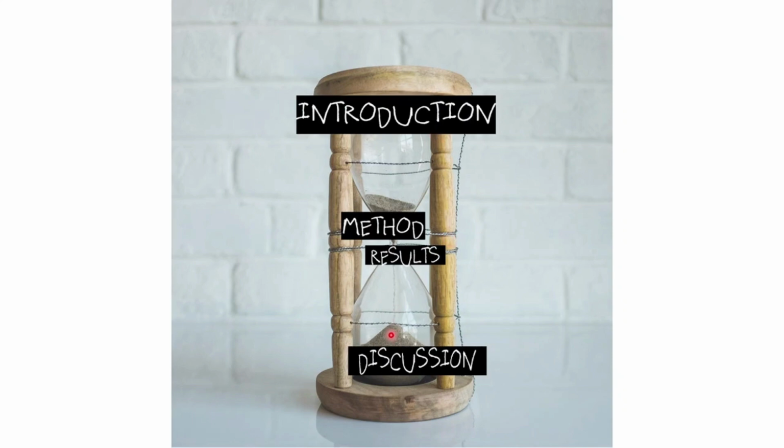And then we move to the bottom of the hourglass, the discussion, and the bottom half of the hourglass is first narrow. See how it is first narrow and then it widens again. Then it again broadens. So we start off with specific information relating to my study. We say that these are the results that I've got and this is how I plan to interpret the results. Then I'll begin to give a summary of my findings. So that is why it's narrow, because my findings are still very specific and narrow.